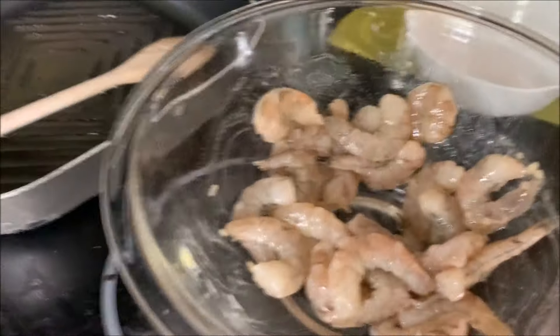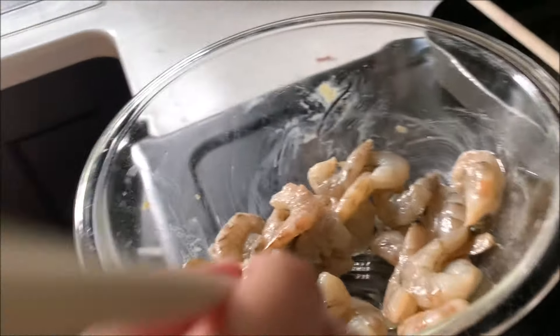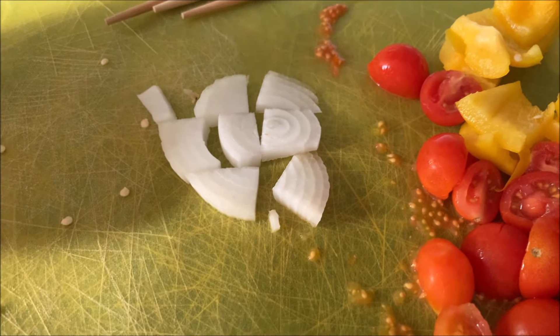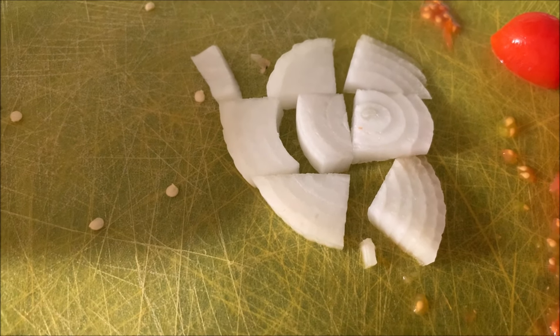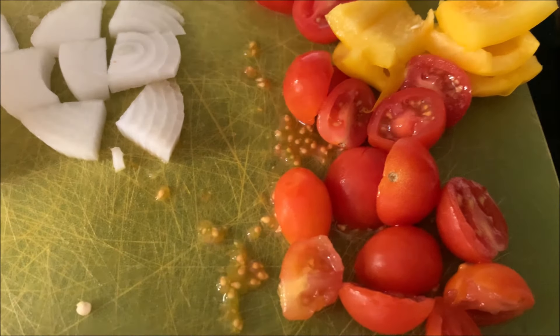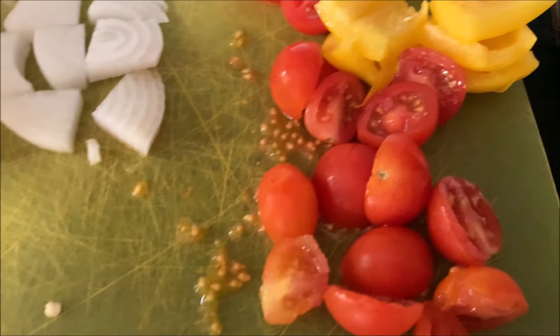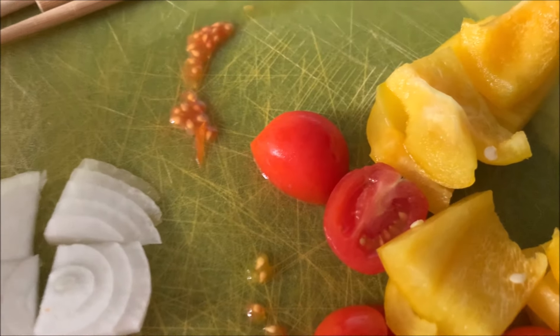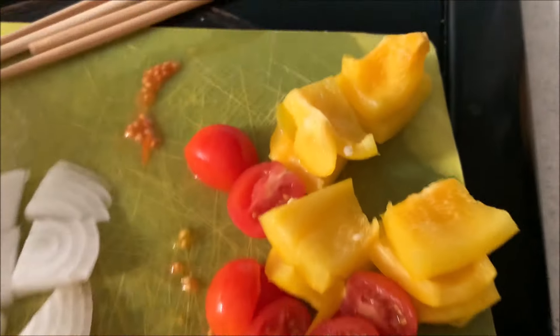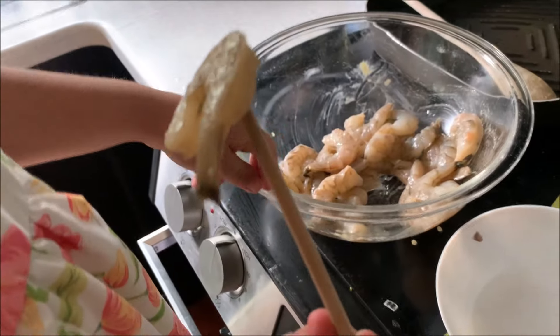The next step, let me move the camera here — the next step is making the kebabs. We've got a bunch of different things to put on the kebabs. They've got a half yellow onion. I wasn't sure how to cut the onion so it would actually stay on a skewer. Same with the cherry tomatoes — I just cut them in half. And the one I really feel like I did well was the bell pepper. I picked a yellow bell pepper and cut it into kebab pieces.